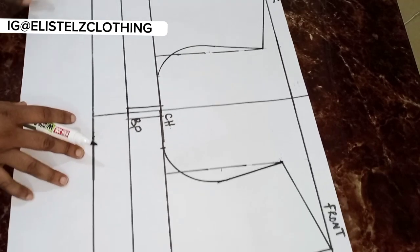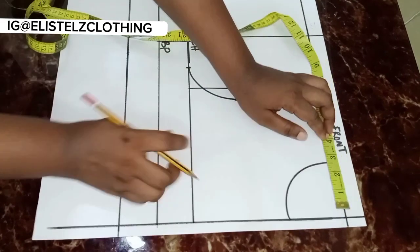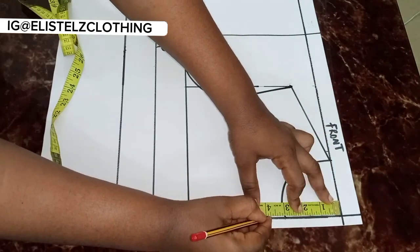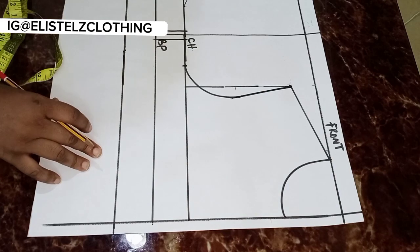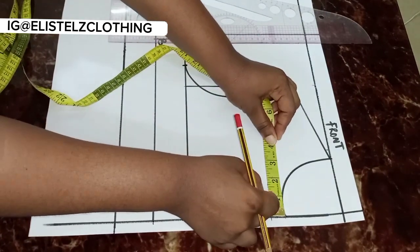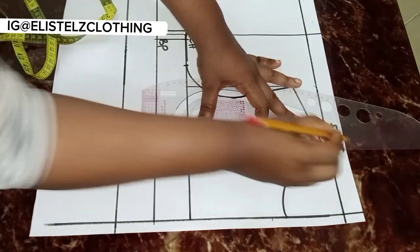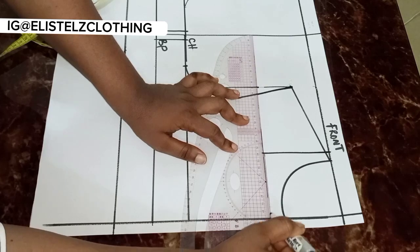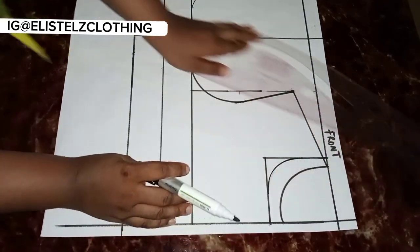So we'll move over to the front neckline so that we can alter it as well. For the front, the neck width is 3.5 inches and the neck depth is 3.75 inches, so I'll make a mark there. Now I'll come in with my curve ruler to connect them. To connect the neckline, it's not fully rounded, so I would like to first draw a rectangle before I proceed. I simply marked the neck width of 3.5, and I'm connecting it to the neck depth of 3.75. Then I'll come in with my curve and curve the edge of the box.